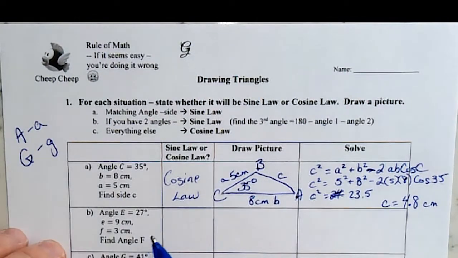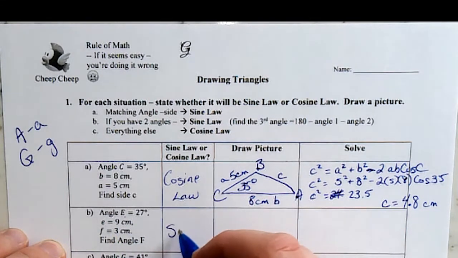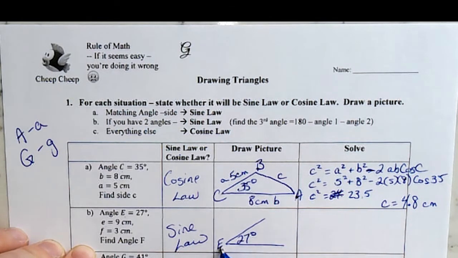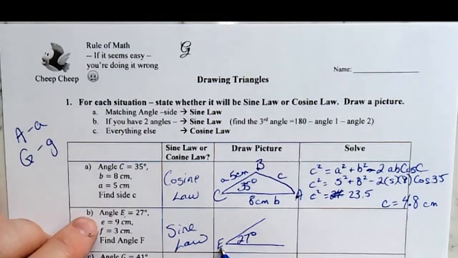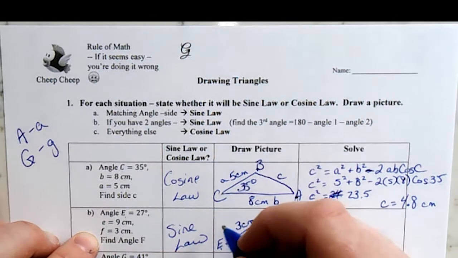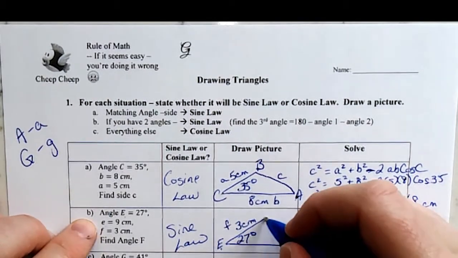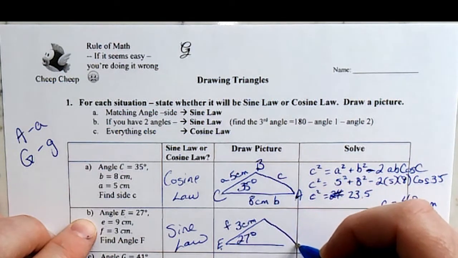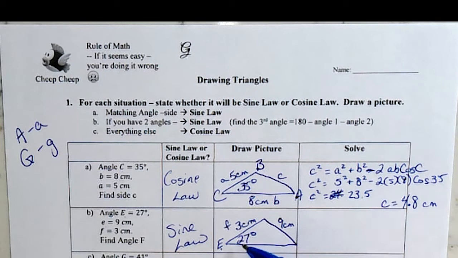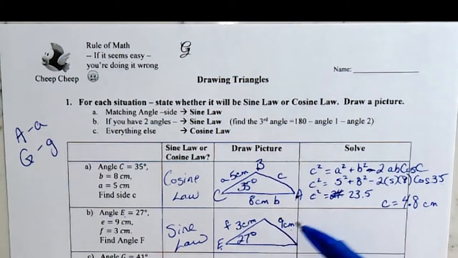The next one, we have angle E, side E, right away, sine law. Now, next to angle E, I need something other than side E. Side E is going to be over here, so I'm going to put 3 centimeters, and that's F, which means E is on the opposite side. It's 9. Now, based on these numbers, it's obvious that this is too long. This should be longer, but this gives us the general makeup. We've got 27 across from 9. That's the key thing. Side E across from angle E.